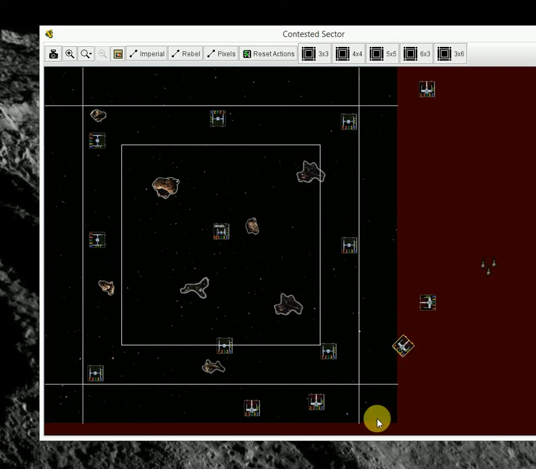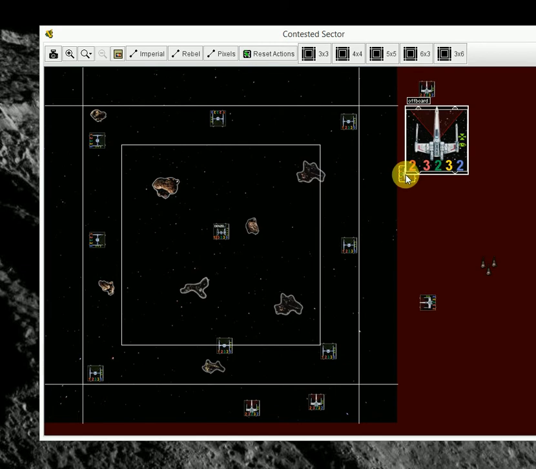So if an X-wing flies off like that in the first turn or second turn, then the Imperial player scores double. But again, if you flee after the second activation phase, so if I'm in the third activation phase and I fly off the board, the Imperial player will not score points for that.